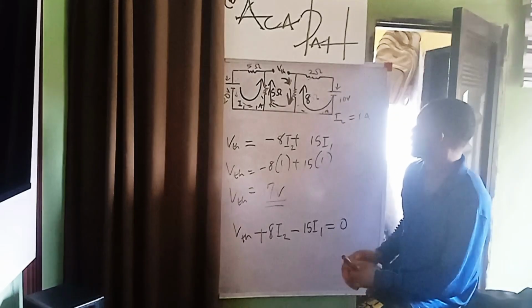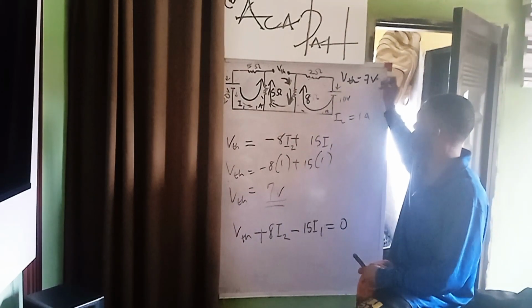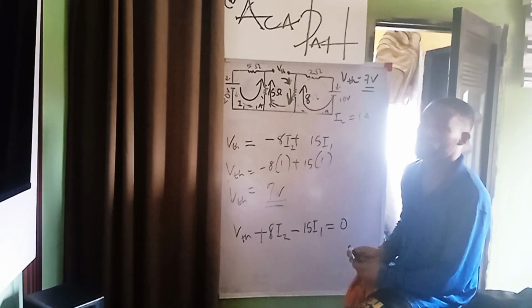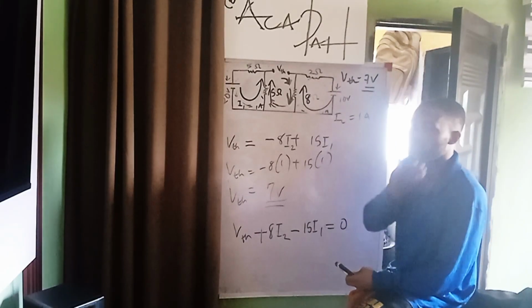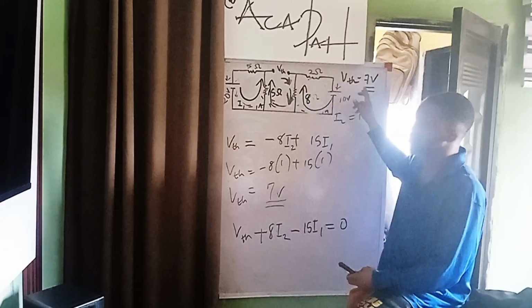So it's the same thing as saying VTH equals to meet an opposite current, negative, and then meet current in the same direction, positive. So you've noted that. Now that you've gotten your VTH, we need to get your RTH. The next thing to do is to remember that the question that we started with asked us to find the current in that 10 ohm resistor, not just VTH.